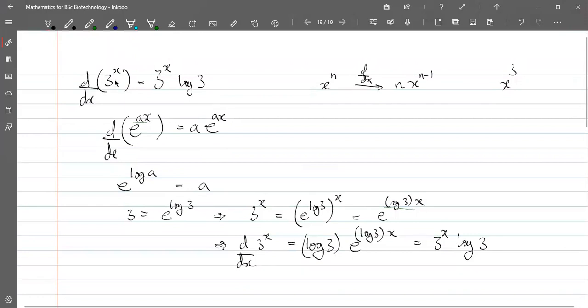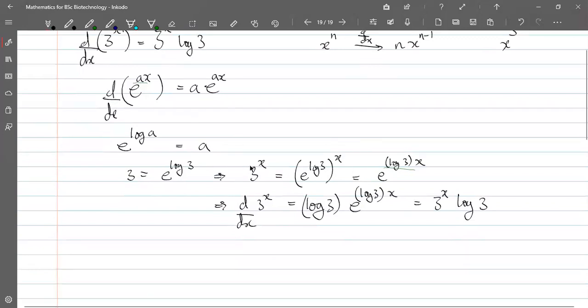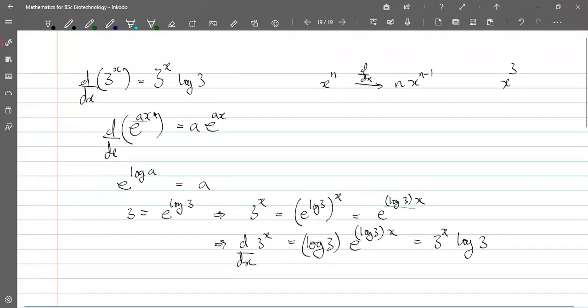Now instead of x here, you can have sine x. So I could ask what is the derivative of 3 to the power of sine x. It can be done in the same way. But there is also another way to write this. Whatever you get in an exponential form, you will have to rewrite it as e to the power of something, right? If you have a more complicated function, everything will be in the exponent, and it's difficult to write and to think about.